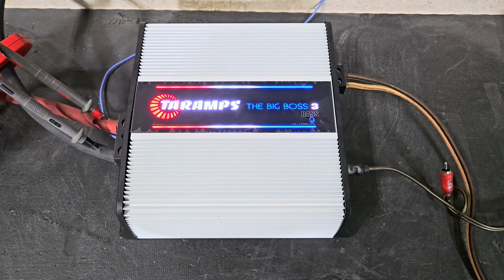And then uncertified is into clipping. The dyno will keep reading even if there's clipping present or distortion. And then dynamic is a pulse or burst track. It's a 40 hertz pulse tone for dynamic power. We'll run that very last. And I misspoke on my intro. Since this is a bass model, this is rated from half ohm to 2 ohm, not just 1 ohm. So we will finish these tests up today with a half ohm run. So all that said, let's get to it. Again, we're going to start certified.